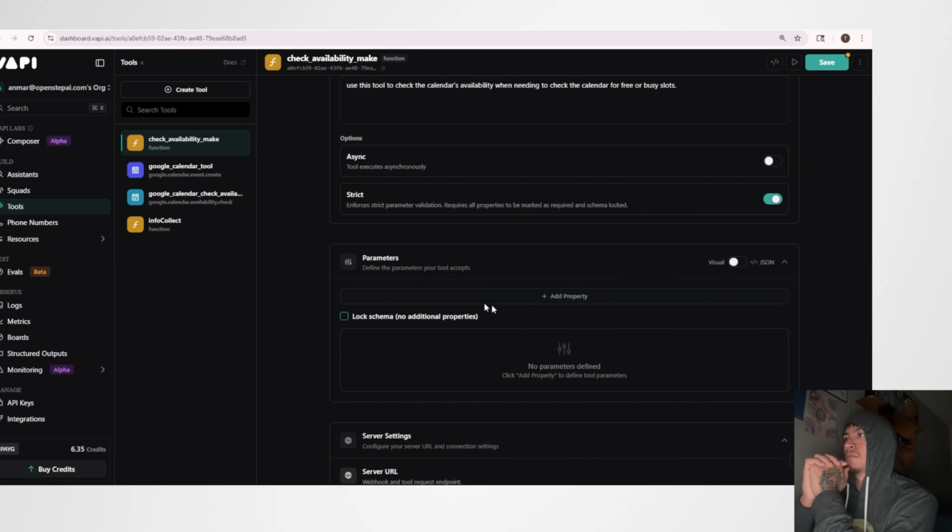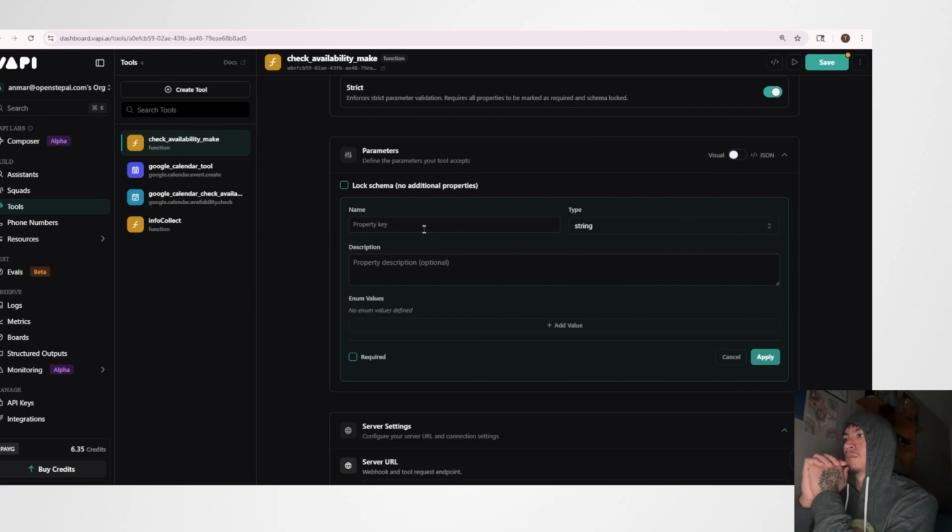All right. In here, what we're going to do is we're going to add property, and these are going to be the variables. So what variables do we want here? Ideally, we have different options here. We could do several variables, where one variable could be just the date, one variable could be just the time, and one variable could be just the year, whatever.